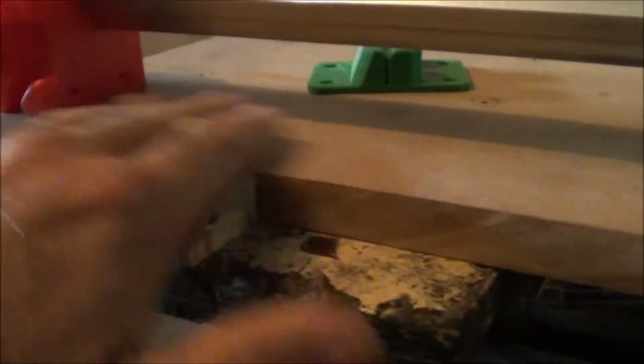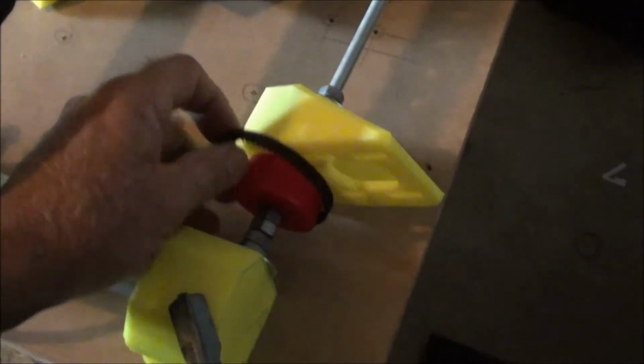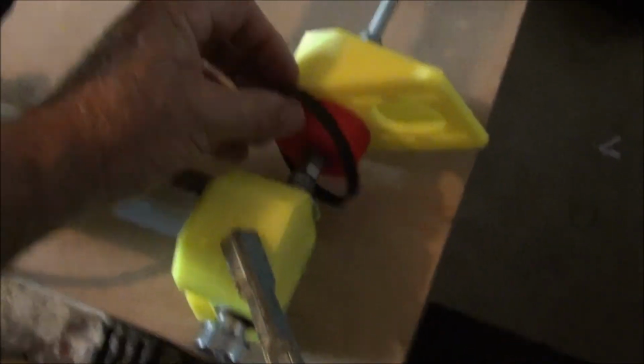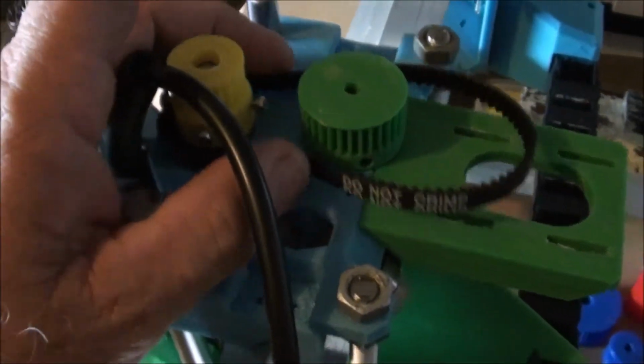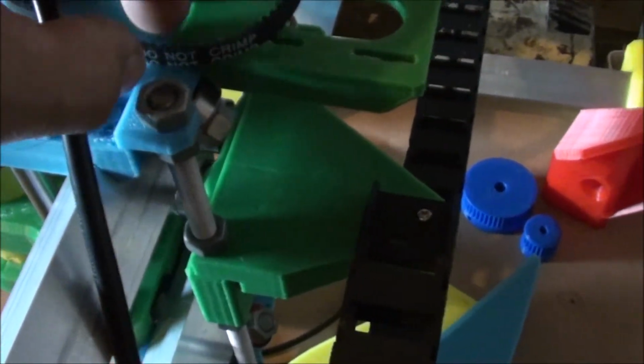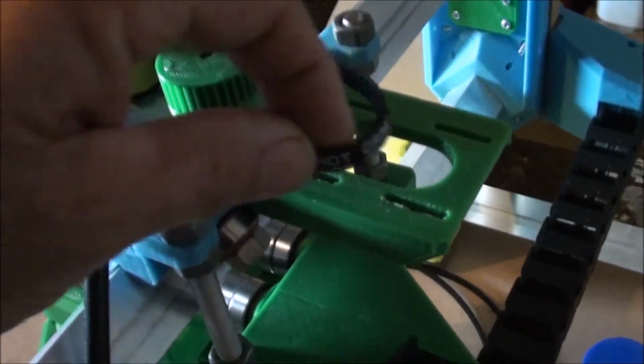So there's no wiring just running along the bottom of the board here, it's all up and inside. So that's basically how that works. And there's these belts here that were, I wouldn't say hard to find, but almost impossible to find. They arrived yesterday, these belts, and one's a 210mm long belt and the other one's a 230mm long belt. So that's the 210 there, and that's the 230 up the top.